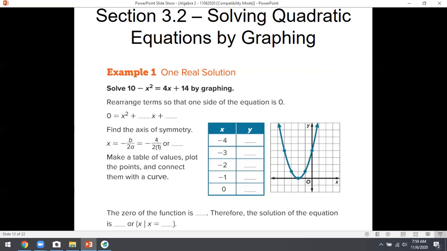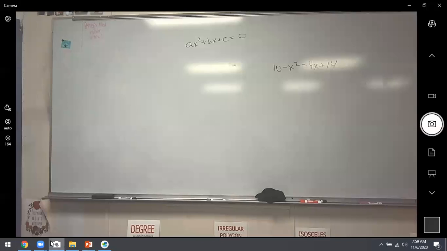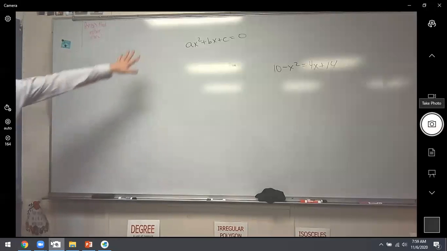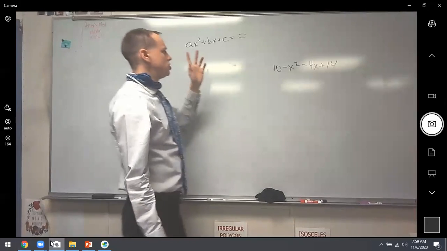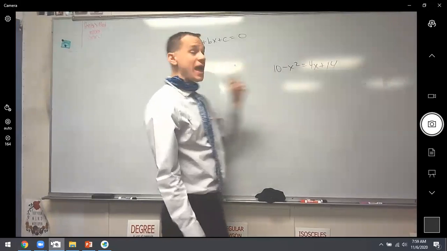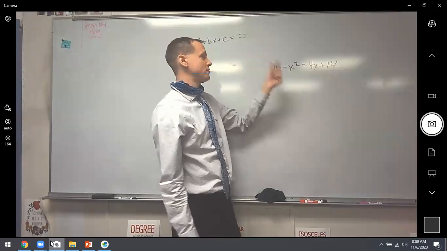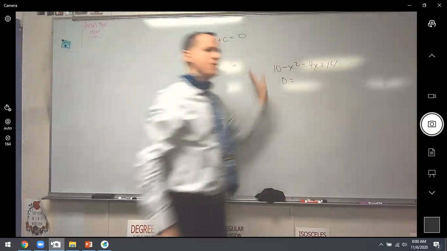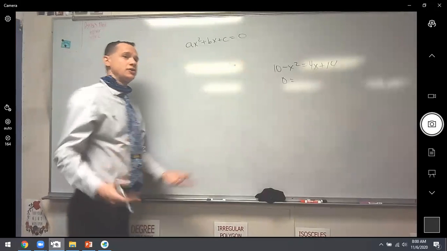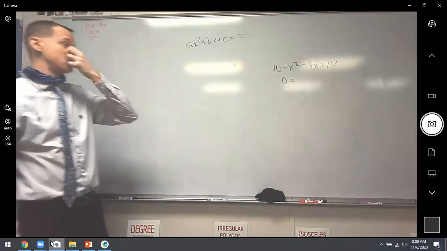First thing you have to do is get this in the correct format. So you need it in standard form. You need it to look like this right here. It doesn't really matter what you do. I like my x squared to be positive, that's my personal thing. So I'm going to add this over and subtract the 10 over. If I move everything on the left to the other side, that's really all you've got to do. Get one side equal to 0. It doesn't matter which one.